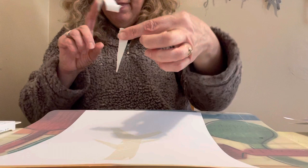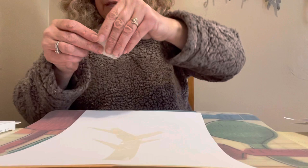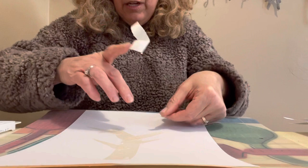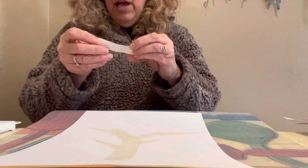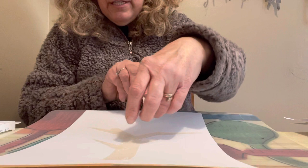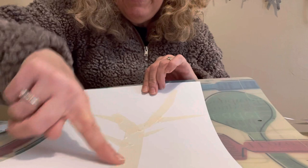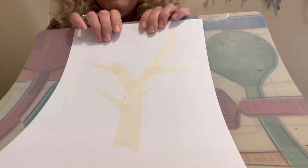I'm gonna stick those on here — I might still tear a little bit from this angle — and when you get these little triangles you can stick them on your tree however you want. At school we do what is called process art; the process is really what you focus on, not so much the product. So if your child is sticking tape branches on their tree and you're not quite happy with how they put them — just leave them there, because it's something that is going to have meaning to them.